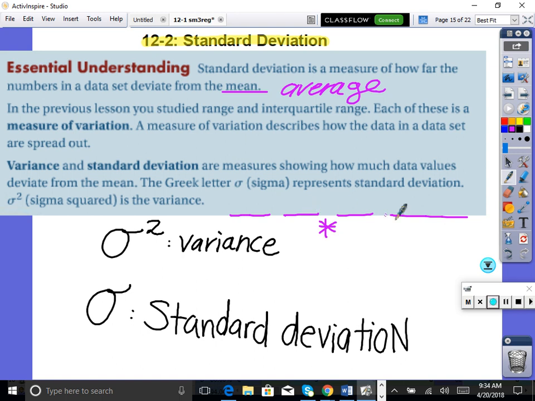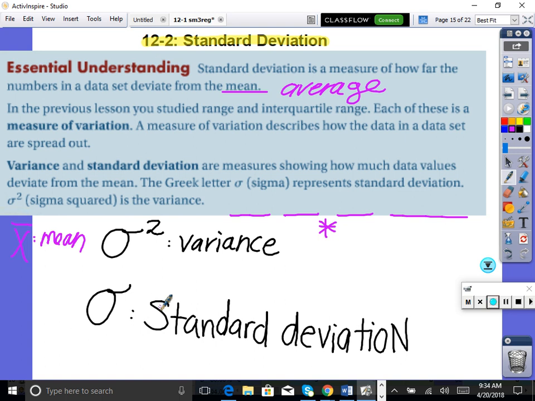Now look at that. All of these points, these numbers that are here, will deviate away from the mean. Right here, aren't these ones close to the mean? Aren't these ones a little bit further away from the average? And the further we go out, the more spread out away from the average we are. That's what standard deviation is, and you'll see how it works in a second. Now, if you're not given the standard deviation, your calculator can calculate it for you. So this is how they write it shorthanded. Sigma is just saying find the standard deviation. Just like X bar means mean, sigma means standard deviation.